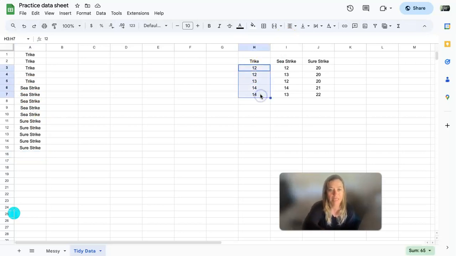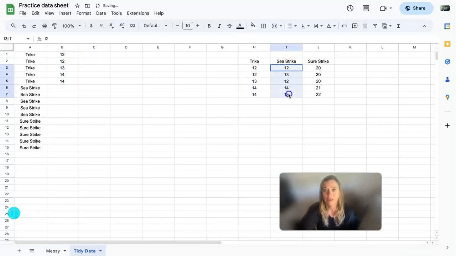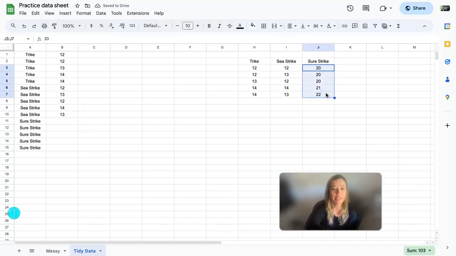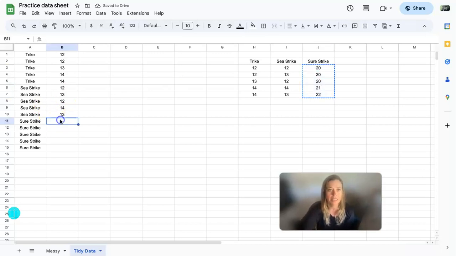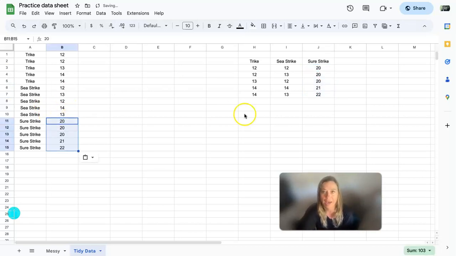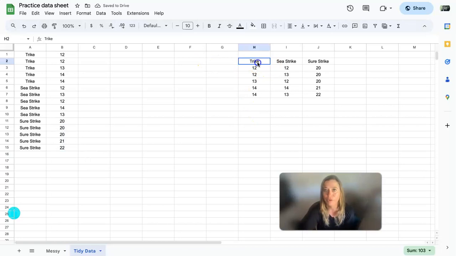I can now copy and paste that data into the appropriate treatment type for each type of line, and I'm just copying and pasting. That's Command C and Command V if you are on a Mac, and Control C and Control V if you are on a PC. All right, so now I don't need this data anymore.